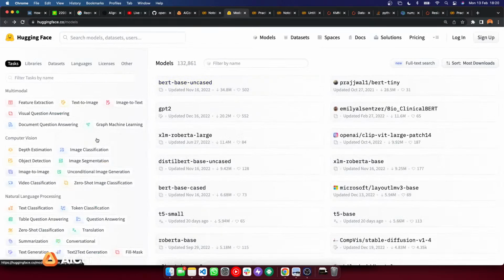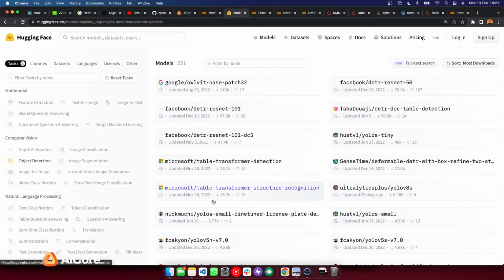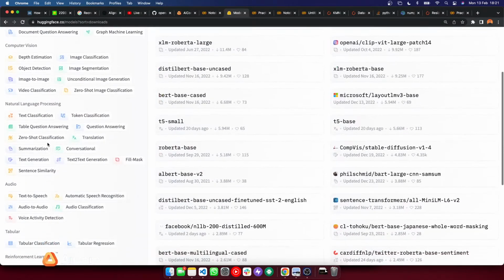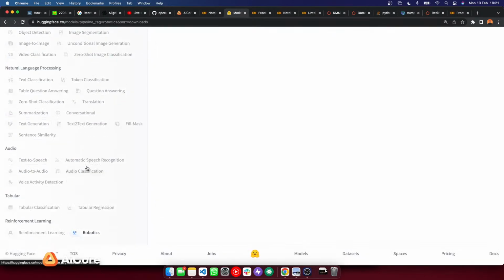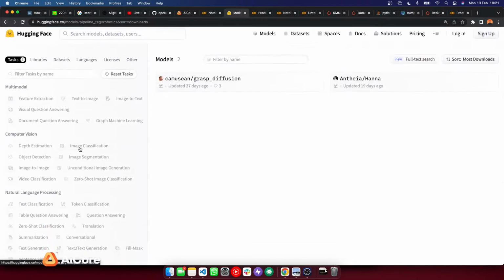So to come back to this list of models, there is so much stuff that you can use them for. You can see on the left-hand side, you've got different sections. For computer vision, Dahlia, we talked about object detection earlier. You can click there, you can see state-of-the-art models on object detection from Google, Facebook, Microsoft, etc. You can see down here text models for summarization, translation, all the way down to reinforcement learning and models for robotics. So this is an amazing resource.